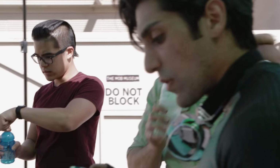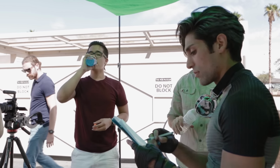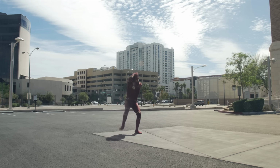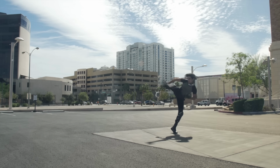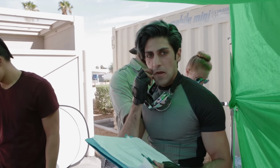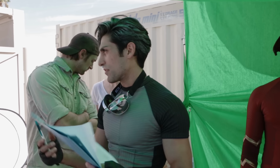Really, Garrett, so we should both be in frame on this one, fully in frame on the feet and hand and head and all, so basically full body shot. We need an empty plate. We need a plate of Flash running in, blocking, and then getting hit. And then another shot of me just doing the wheel kick. But it's just one plate. Yeah, just a flat shot. So you're going to see him run in and get just smashed to the side, and then I'm going to composite in both of us at the same time.